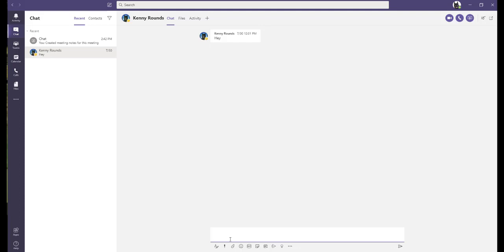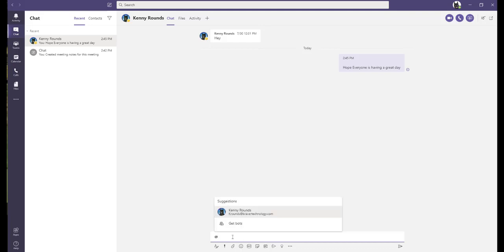So obviously, one of the main things you can do is just start typing. And the message will show up. You can also use an @sign, and the @sign will allow you to actually mention certain people directly in your chat.